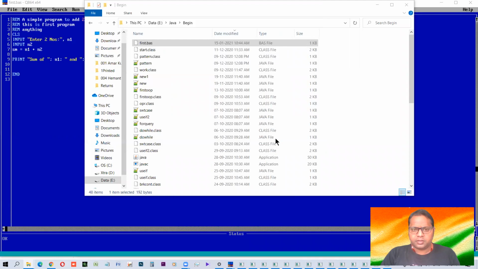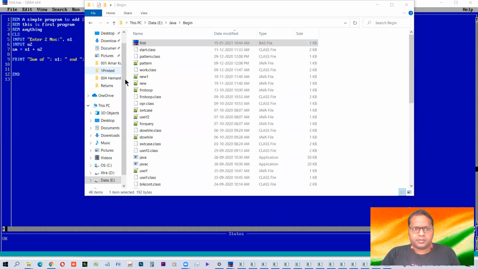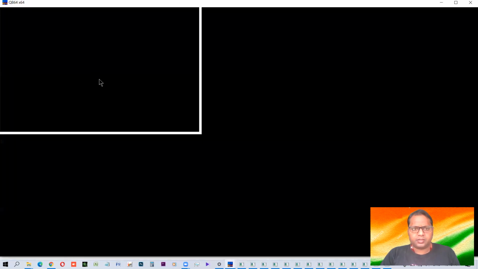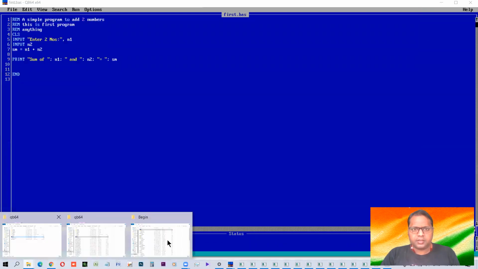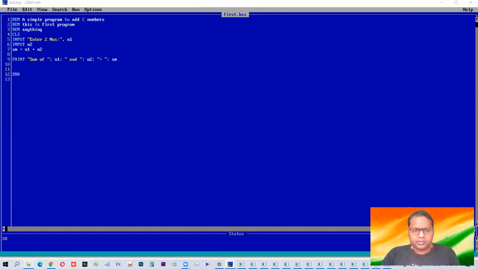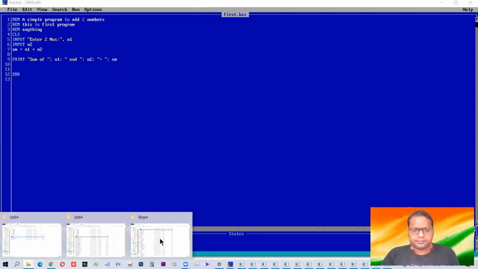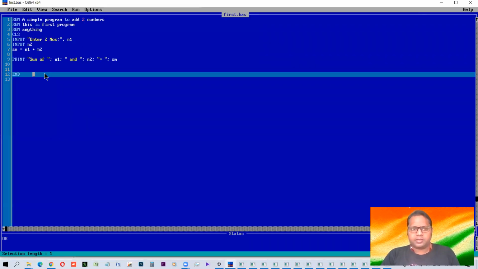Open. And now this will get opened in the QBasic. Okay, now this has got opened. This may be a little complicated, but you need to learn all these things. Now see, it has got its icon. Once you need to specify where it has to be opened. If you have not understood, you can repeat the video and see how it is working. So after this, we can open it. So this is how we make a simple program.